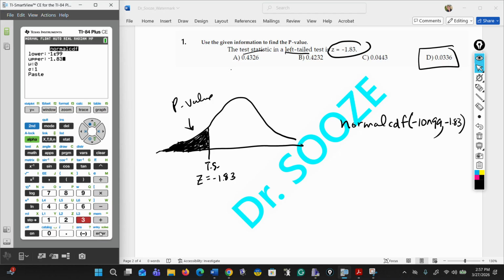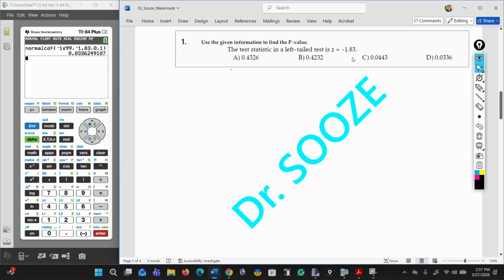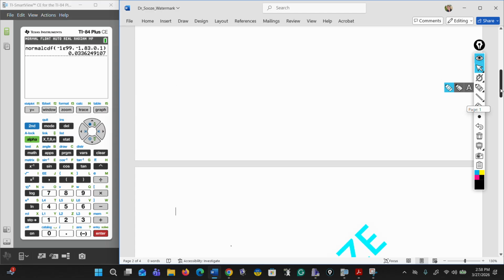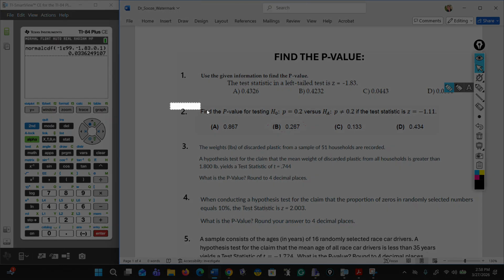And of course, we're in a standard normal distribution. Then I press enter. So the calculation was actually shorter on the older model, but never mind. Okay, so I can get rid of this one now, and let's look at question 2. I'll just take a screenshot of question 2, and we'll get started on that one.